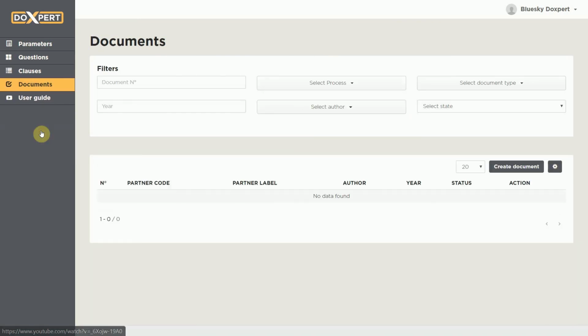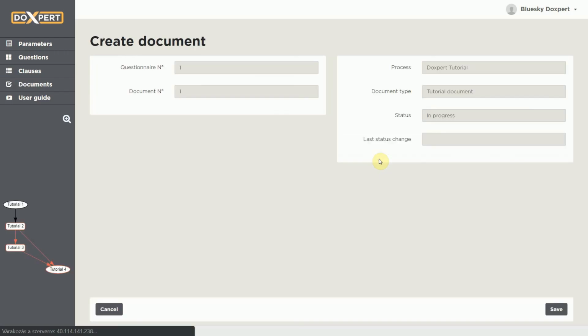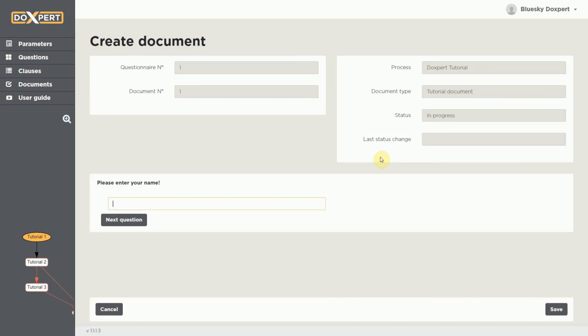When creating a document, first, fill out the header information for the document and click on Save. This takes you to the questionnaire, identified by the process document type combination.